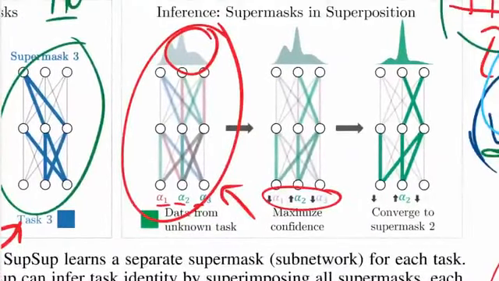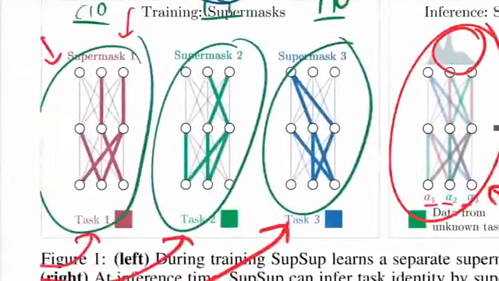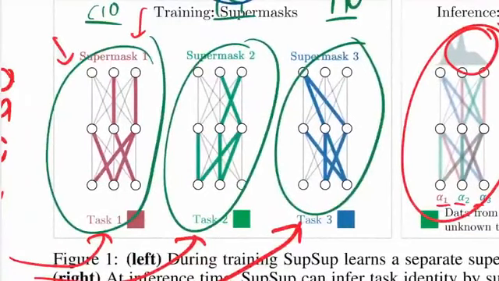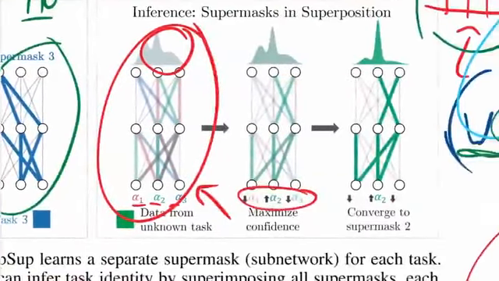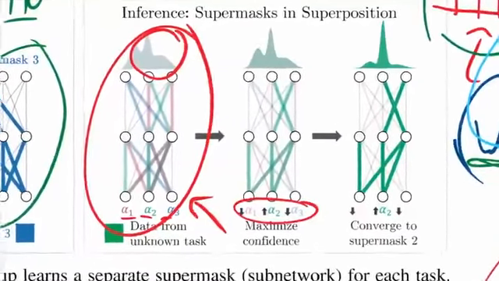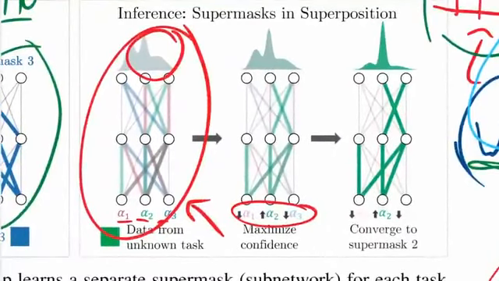In any case, I trained these neural networks and they reached higher accuracy, and then I did the exact same thing. I laid them in superposition to determine what task it is, and I could achieve the exact same result. So here in their example, they have 100% task classification accuracy, and I reached the exact same thing. Code worked. I'm not going to try to scale this up to 250 or 2,500 tasks, but I'm going to assume that with tuning and stuff, it's going to work about equally well.